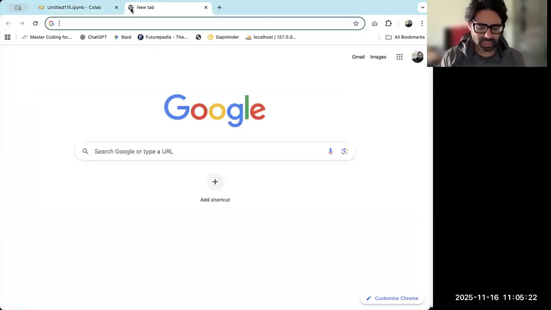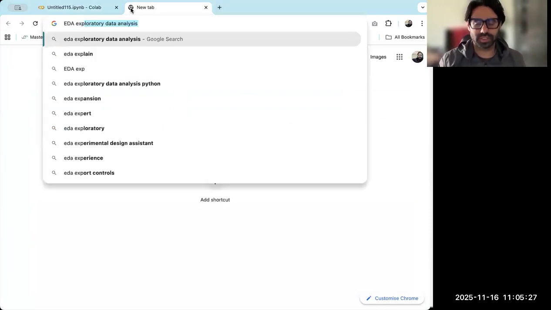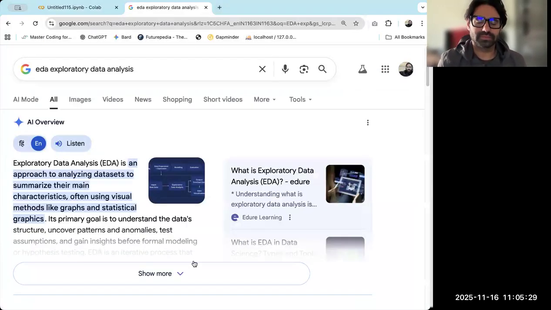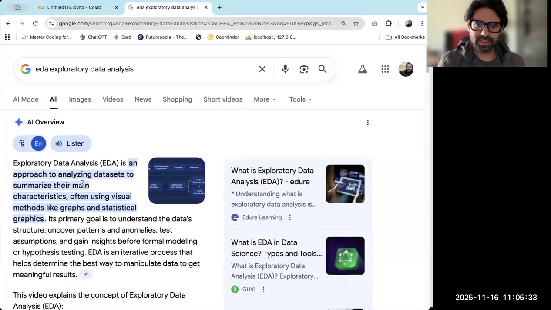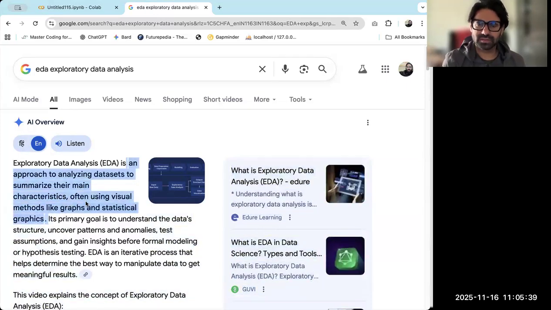If you see the definition of EDA, it is analyzing a data set to summarize the main characteristics, right? So don't worry about the word exploratory.